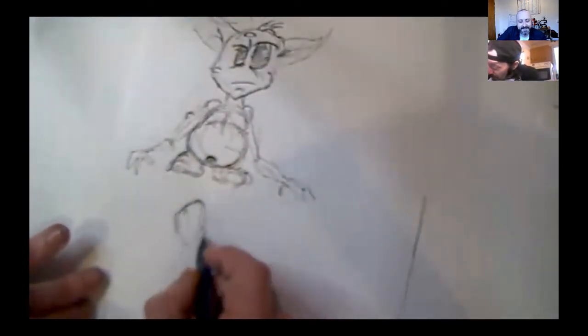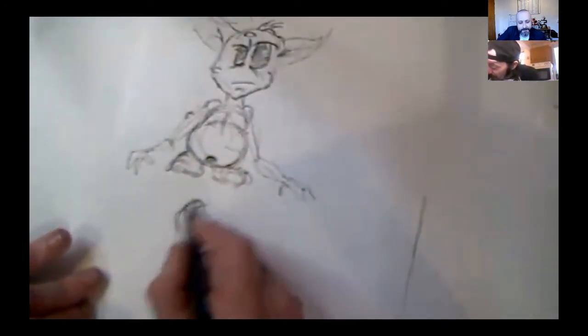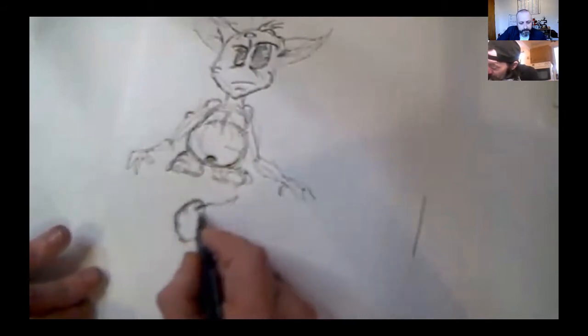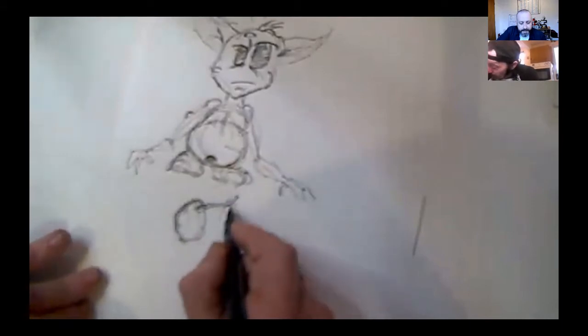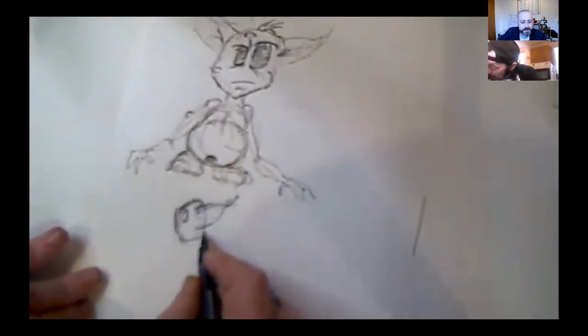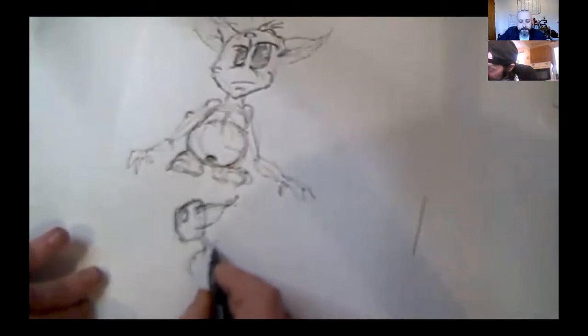So what we can do then is draw these guys from the side. Okay. Right. So there's his head from the side. Here's one of his ears. Can we see this? Yeah. Are you going to try and make this goblin a little different, or are you just going to draw the same one from the side? Well, they're all kind of looking. You're going to have to see now for yourself.